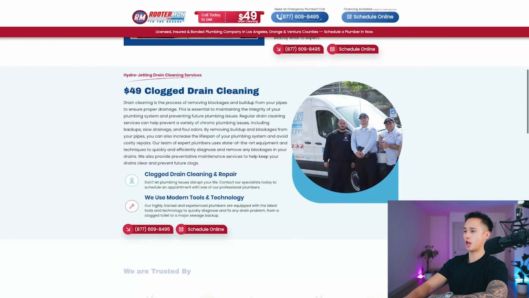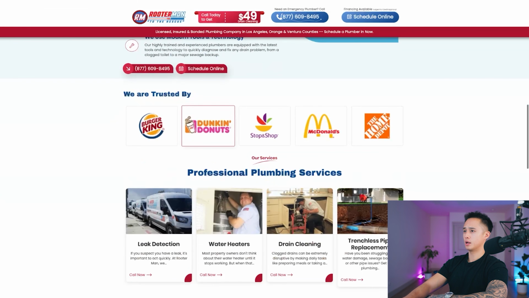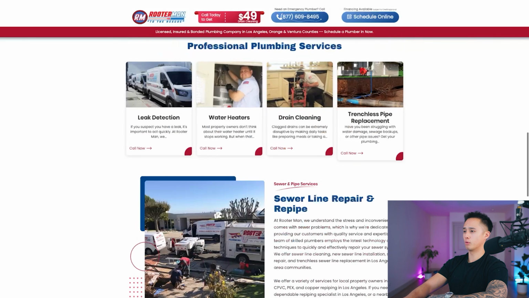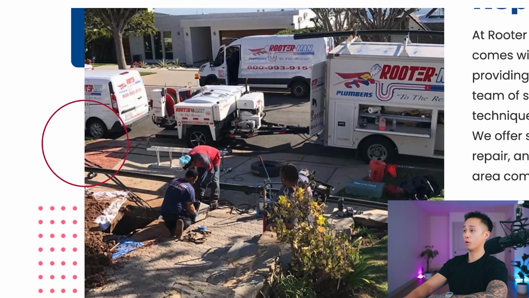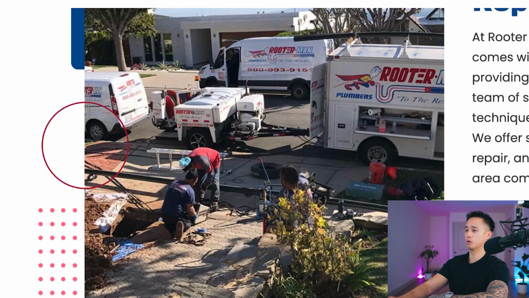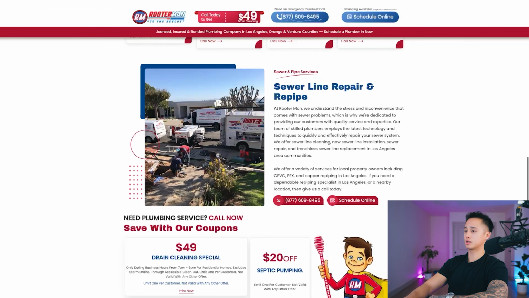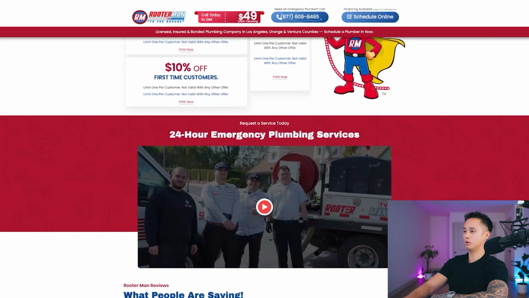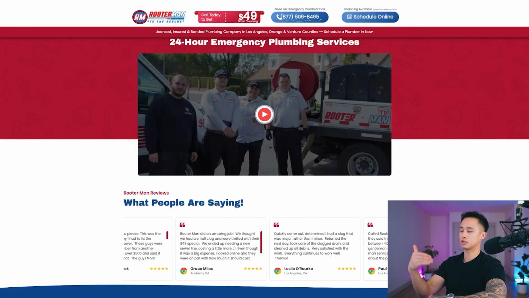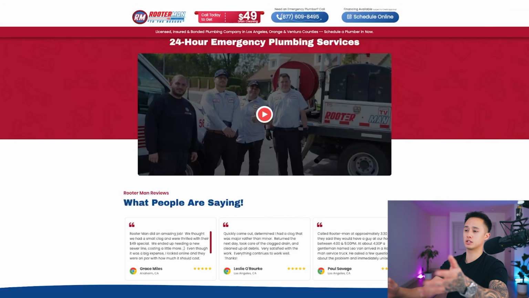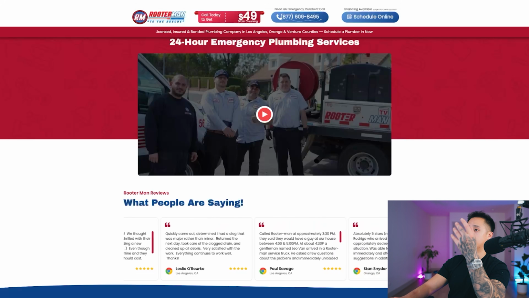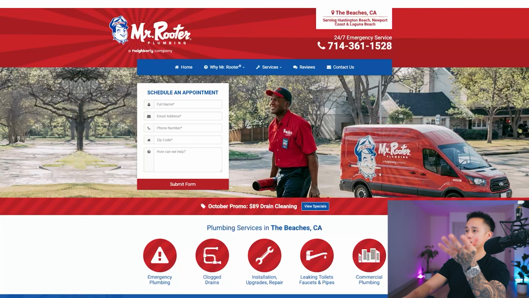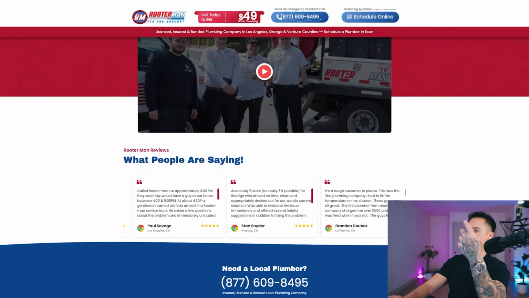And then we have calls to action throughout the page, more pictures, credibility. This is people that they worked with. And then we have photos of them working on the job site, which is powerful. So if you have images or anything like that, before or after, of your team, your branding, anything that's working on the job site, I would add that into the landing page, okay? As you can see here, more coupons, they have a video down below, and it just really adds to the brand, really adds to the authenticity. It makes me believe that, hey, these guys are real people, and I would likely hire this company over, let's say, this company, okay? This is just a little bit more legit and authentic, right?